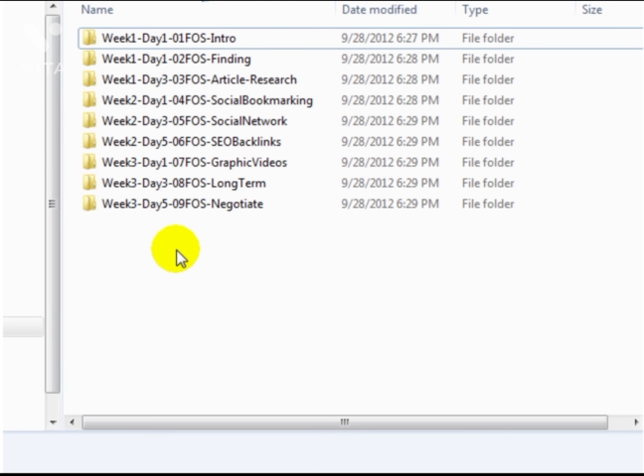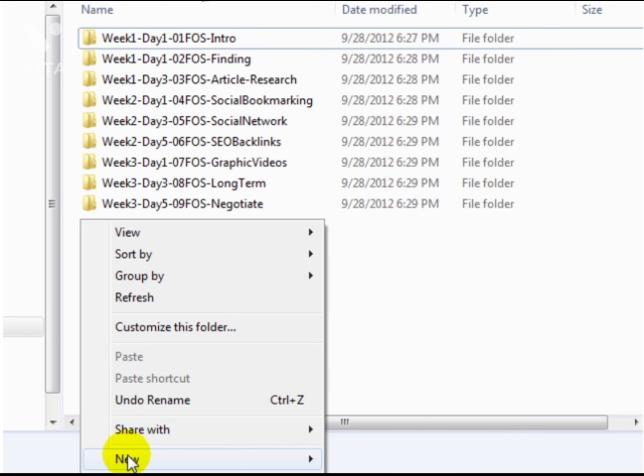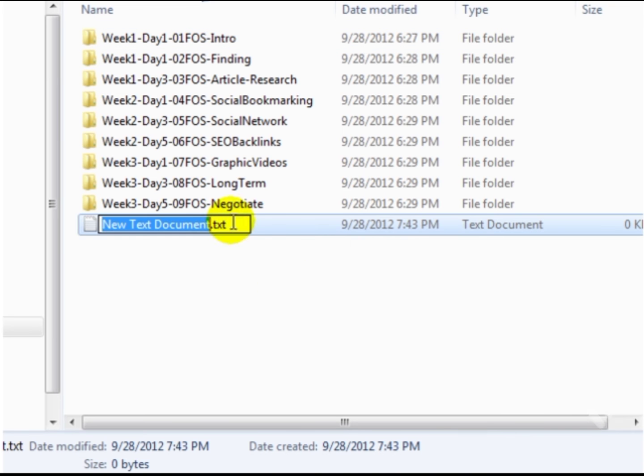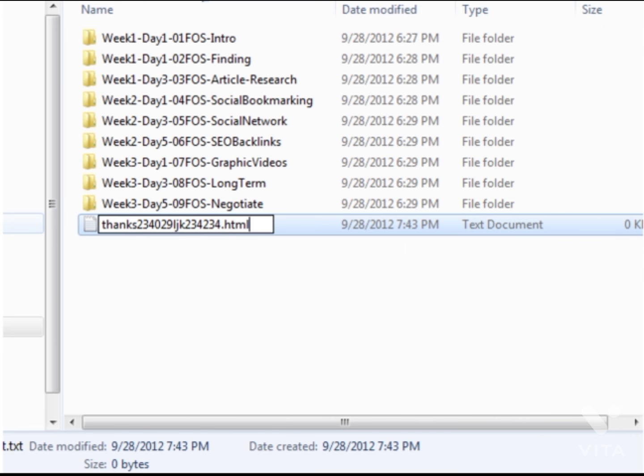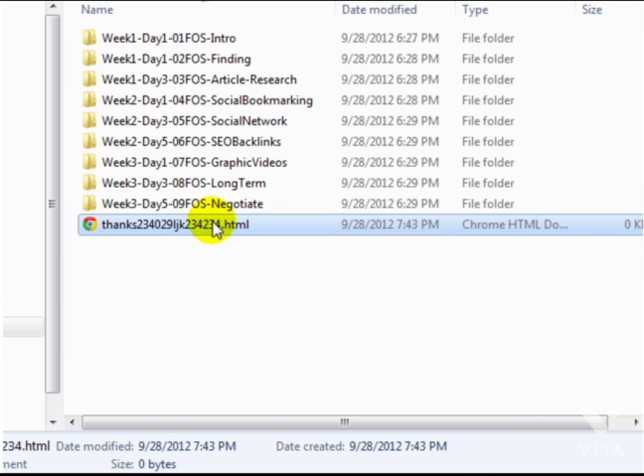Now you can create it with any name you want, but what I normally do in Windows is I create a new text document, and then I rename this and call this thanks, and then put a bunch of numbers, a bunch of letters, .html. And click on yes, and this will be our thank you page.